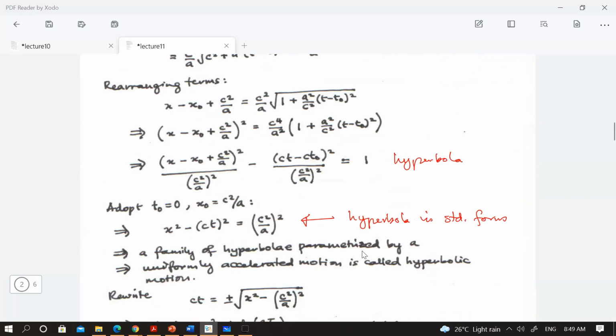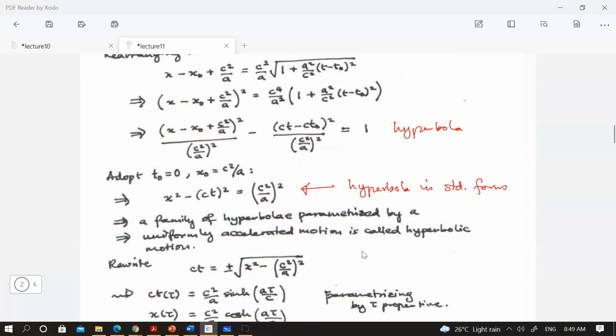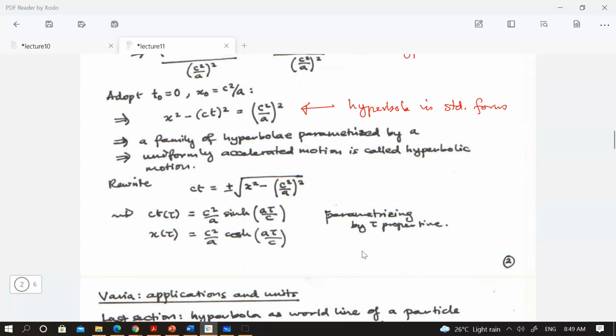But now you are re-expressing this as a curve which has both x and t inside a particular equation, which you can rewrite if you parameterize your t as a function of another parameter and your x as a function of the parameter, so that this equation is satisfied. You can do this with your hyperbolic sine function and hyperbolic cos function. So we substitute this, and this will give you this particular equation, which is essentially the thing that we had earlier, as a toy example, of accelerated motion. So that finished this part.